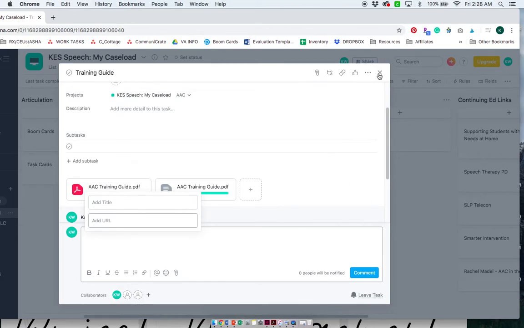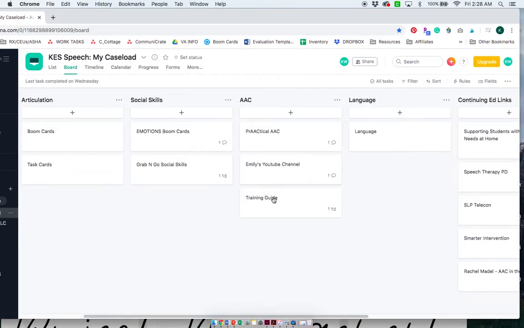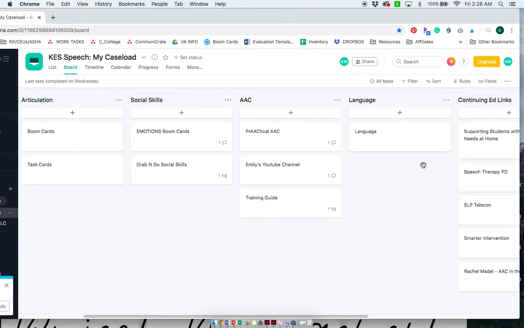I think that's something that's super important, especially for us that like to blog in the area of speech therapy, that we go ahead and do that so that it's easier, especially if we're going to make blog posts with recommendations. It helps us have everything all in one spot.